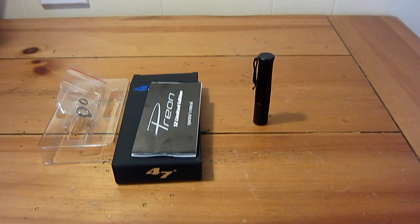What's up, guys? Another flashlight review. This one is definitely a new favorite flashlight of mine, and it is the 4Sevens Preon. This is the S2 version.